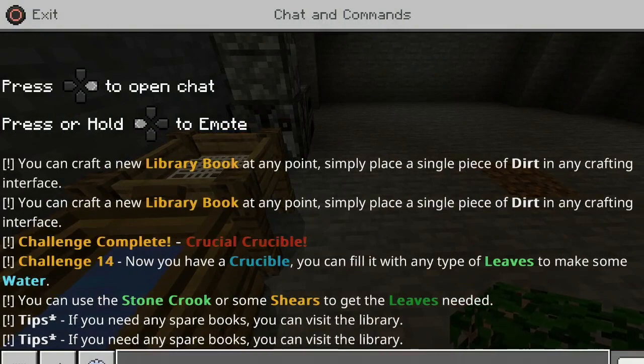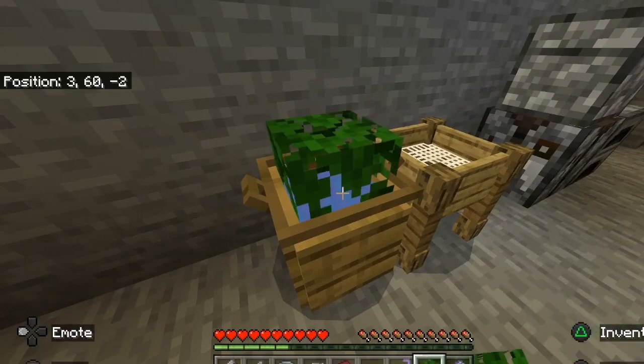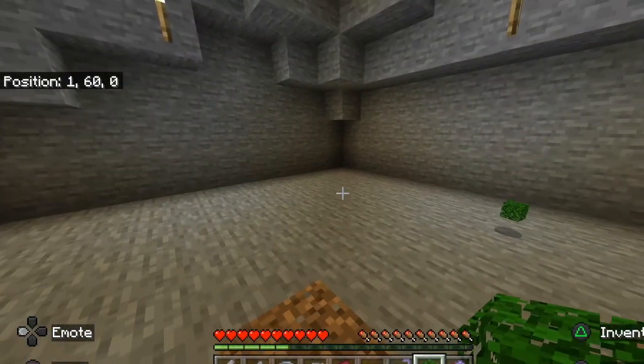Now that you have a crucible, fill it with leaves to make some water. Is that just the next one? We just need some water. Okay. We'll get some water.